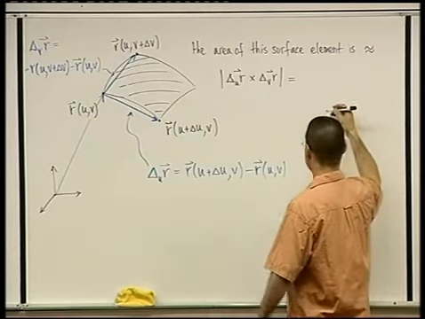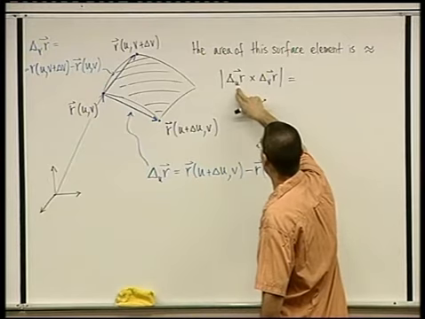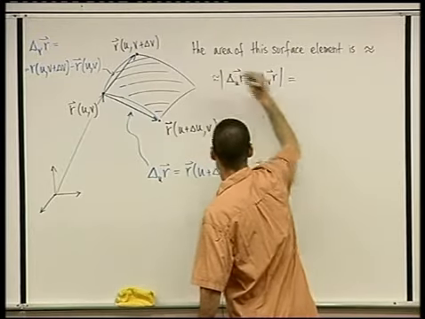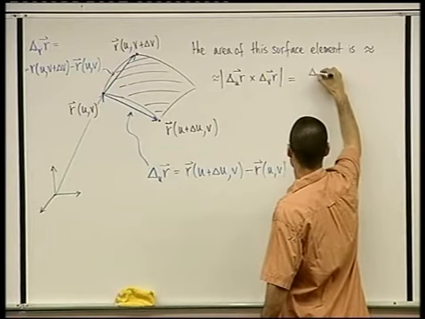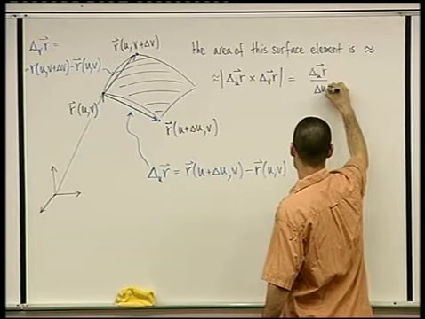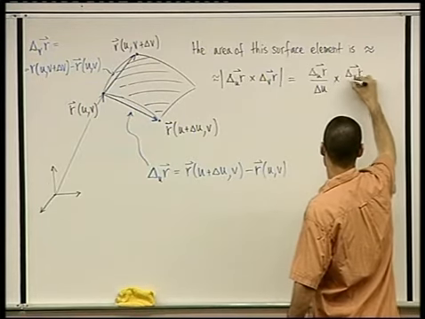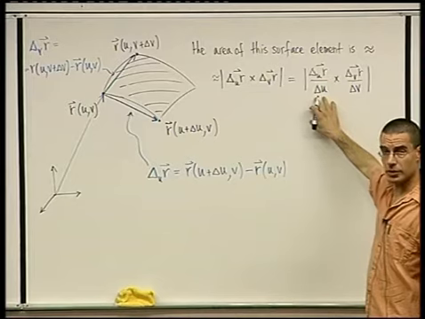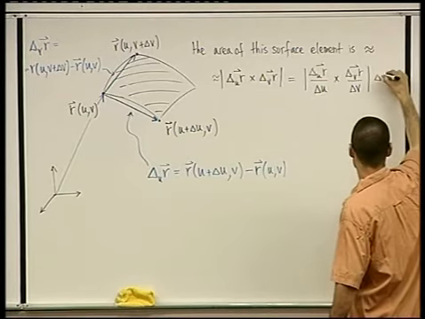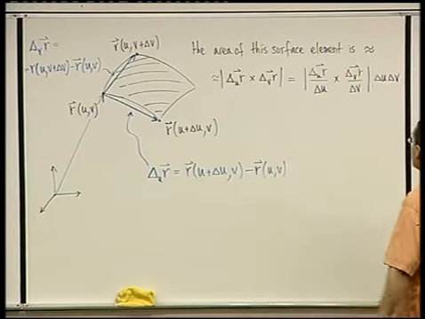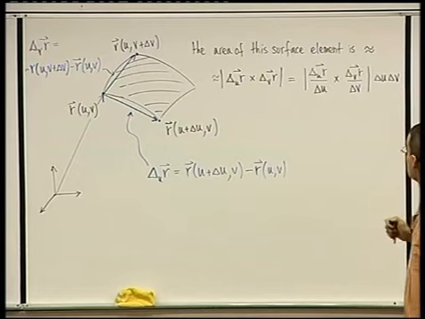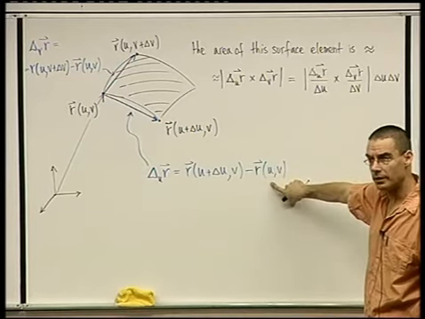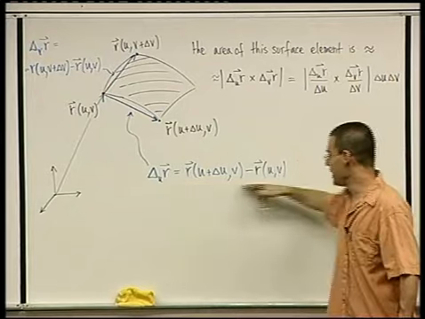What I'm going to do is divide by delta u and delta v and then multiply back. So I'm going to rewrite it as delta u r divided by delta u, cross delta v r divided by delta v. These are scalars, so I put in these scalars here, but I can't just put them in. I have to multiply by them. So now I get this, right? And what is delta u r divided by delta u? This is delta u r, the difference of these two vectors. When I divide by delta u, what do I get?